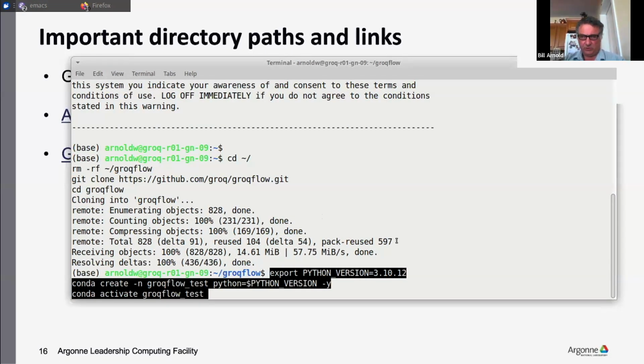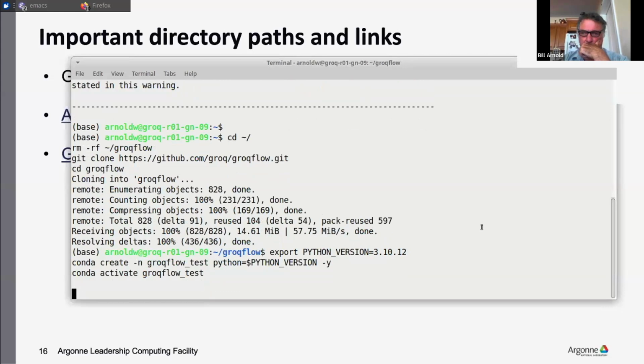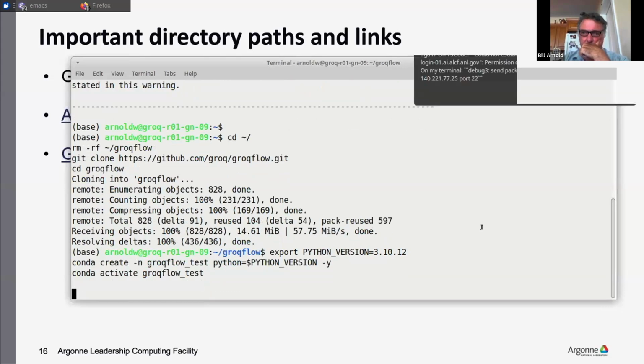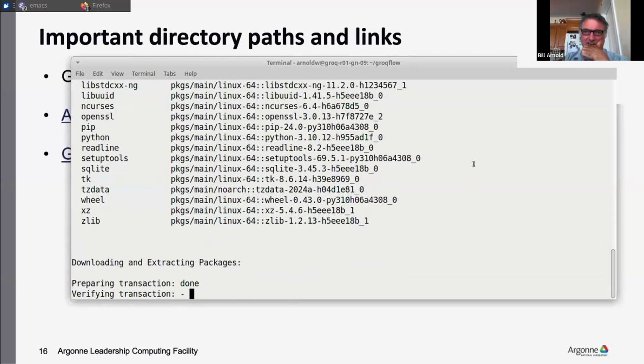And we're creating a Conda environment with that Python version and then activating it. And here you go.